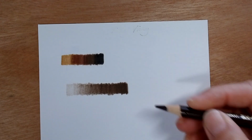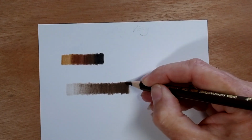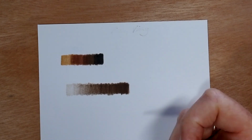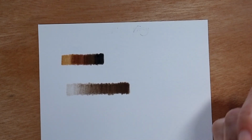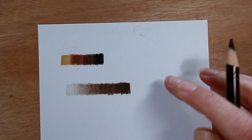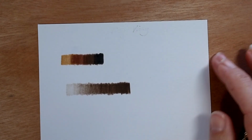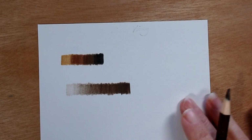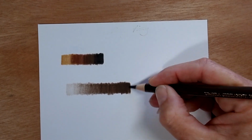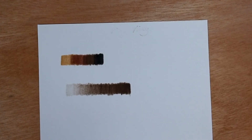You're getting a really smooth coverage, but you're also flattening the tooth. So the idea of lots of light layers is that you preserve the tooth of the paper so you can keep layering. And this paper is a botanical smooth, so it's a very smooth paper. There's not a lot of tooth to it. But if you're light with your layers, you can still get a fair few layers down. Okay, so that just shows you the graduated blends.